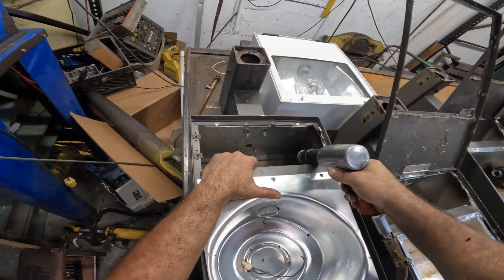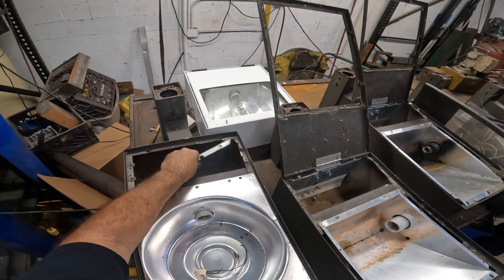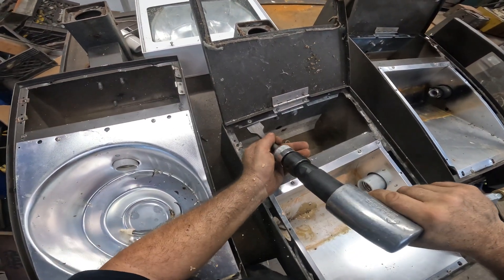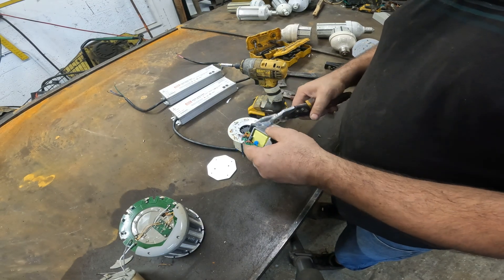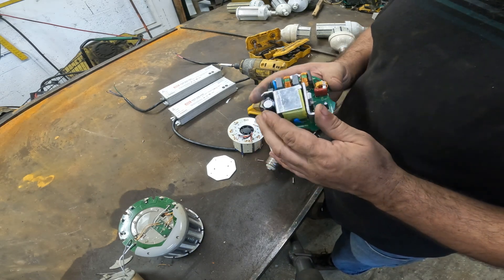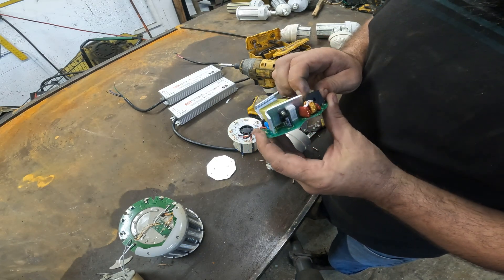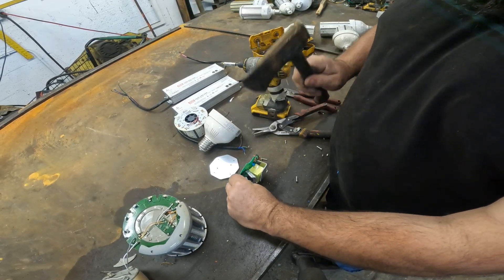I couldn't quite get on top of them like that, but I was coming in between and this thing is just killing it — way easier than drilling it out. Thanks to the people in the comments for suggesting this instead of a drill. I'm not sure — is this considered some type of low-grade e-waste board? Could you sell this as-is with a little bit of aluminum? It's got a decent little transformer in there, and then these toroidal transformers — let's just see what kind of copper they have.